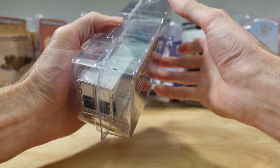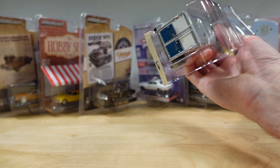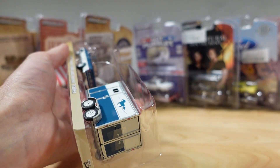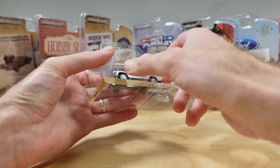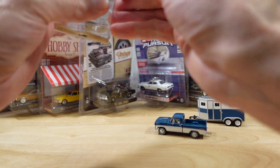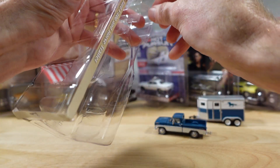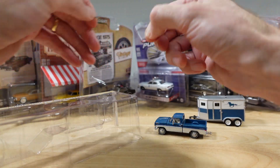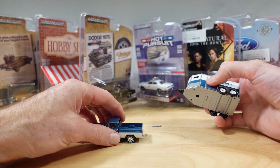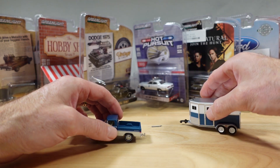I remember doing that with a Jamboreean guard from Star Wars — not a real one, obviously. A figure from the Return of the Jedi set. The jack's still in there at this point. Almost cutting my finger off — the Jamboreean guard was okay, but my finger took some time to get over it. Notice how I gently put the sticky tape back on the packet and then threw it over my shoulder. Like, I just don't care.